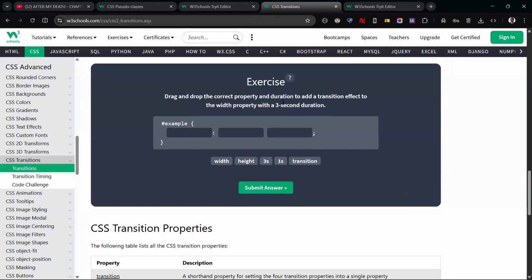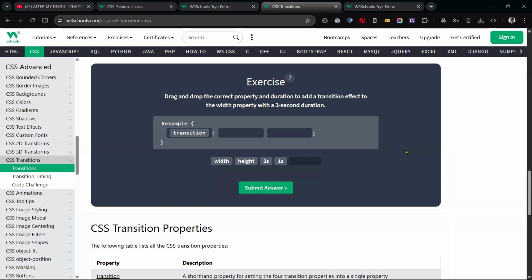Drag and drop the correct property and duration to add a transition effect to the width property with a 3-second duration. So let's go. Transition. Transition, okay. Height. Read it clearly. What is it saying?